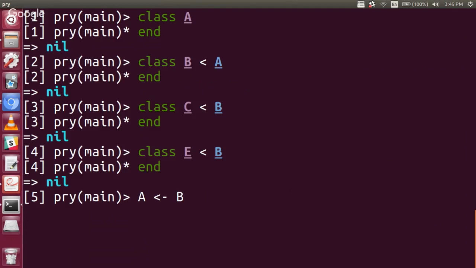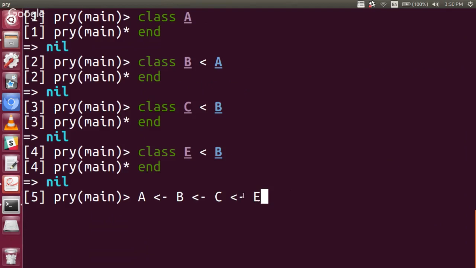Then there is B. After B, we now have C. And then E. If we draw it like this, it means C is a superclass of E, which is not the case.